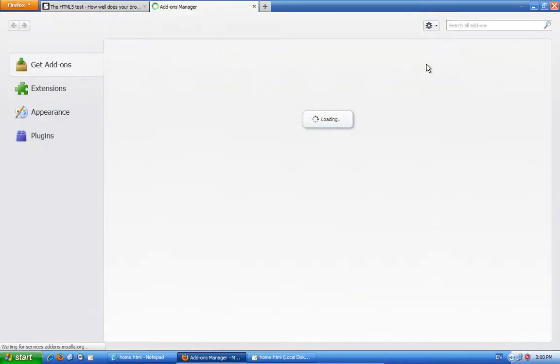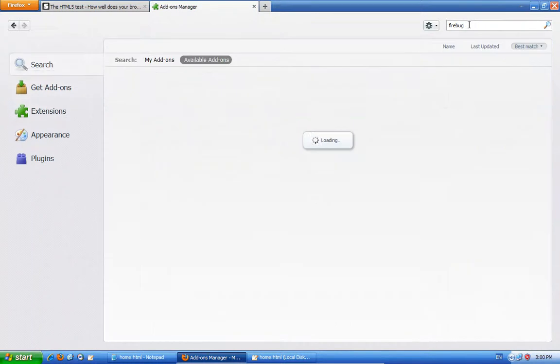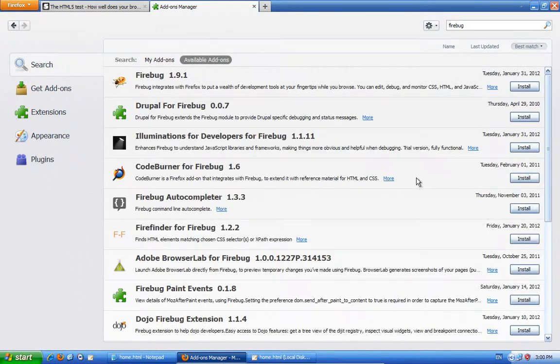We need at least 2 add-ons for Firefox. Firefox functionality can be extended with the help of add-ons, and all we need is Firebug and another one, the Web Developer. It's taking some time. Okay, let's search for Firebug. Yes, this topmost option is Firebug.